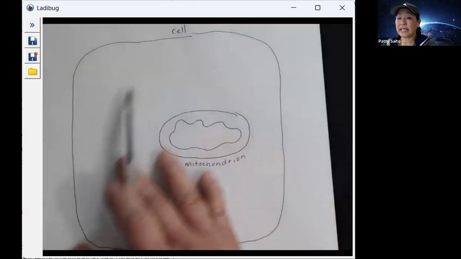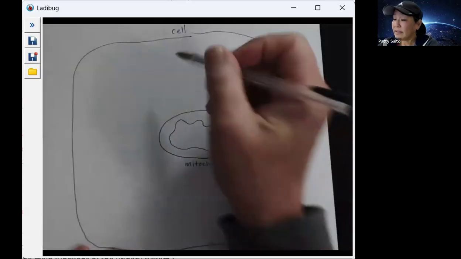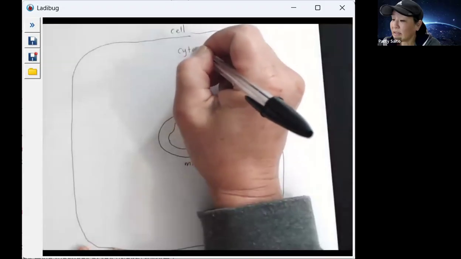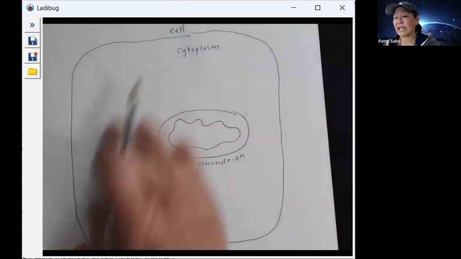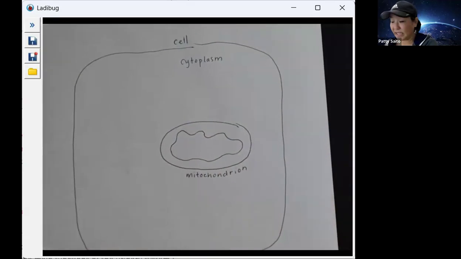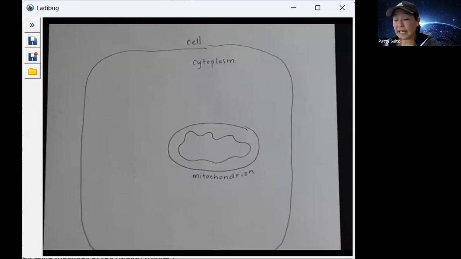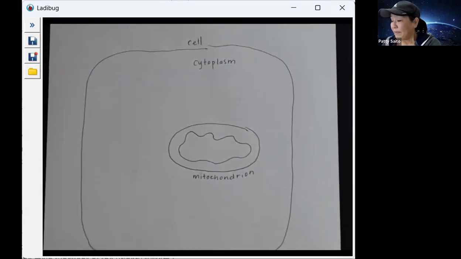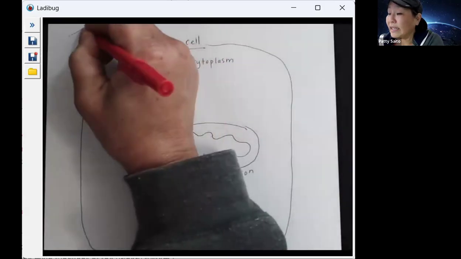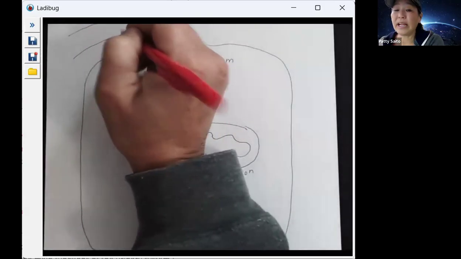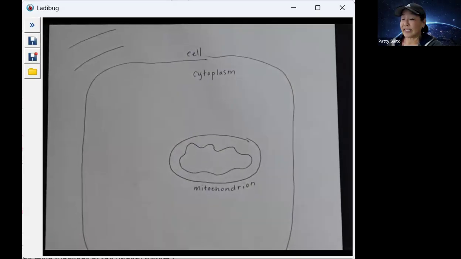This is the cytoplasm of the cell, and we have other organelles out here. We have a nucleus and all the other things that are involved in a cell. All right, so from our blood, remember we've eaten food, it's broken down in our digestive system into small nutrients, and we get some glucose.